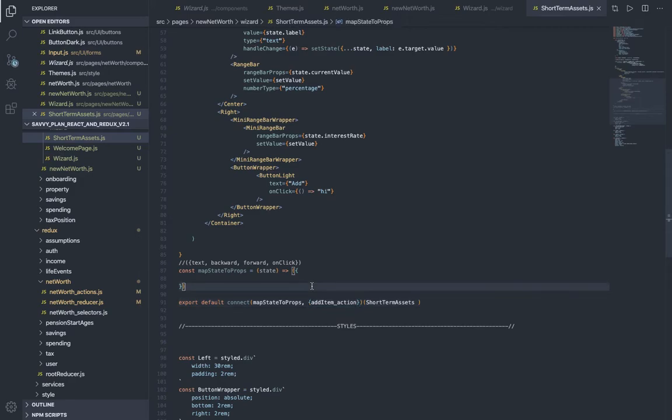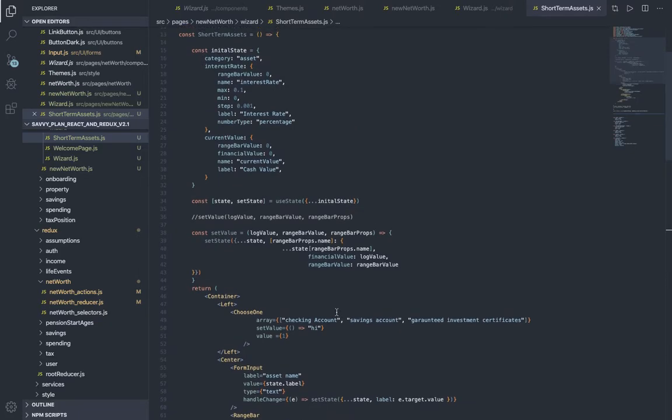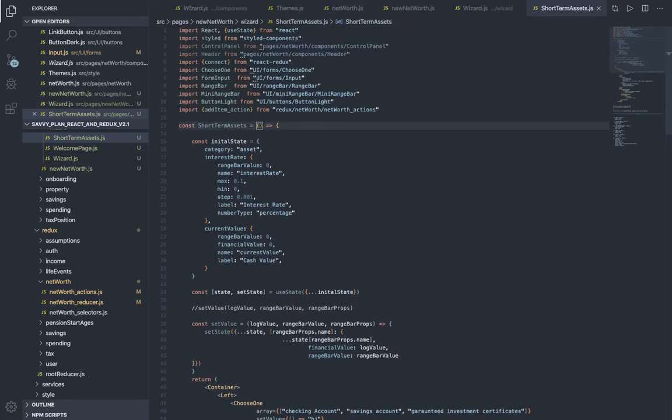If you've been following the Redux learning, then you'll know that first you do your map state to props, which is pulling in your reducers, and then you pull in your actions over here in dispatch. Sometimes people write out the map dispatch to props and pass that whole thing in here, but personally I like it just this way. I find it a little simpler, and you don't have to do map dispatch to props or even think about dispatch. You just have to write it like this and it'll work. There are also new ways with hooks where you can pull them in, but I'm not going to worry about that. I haven't really learned that yet, but that would probably be nice.